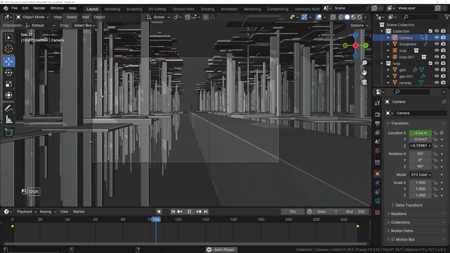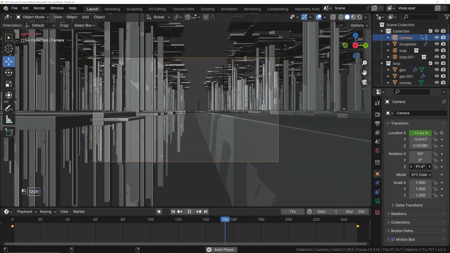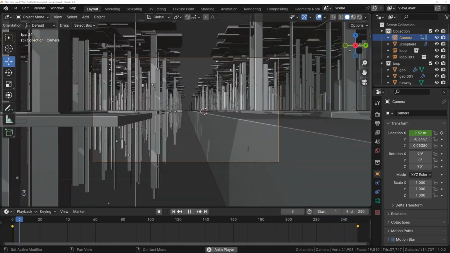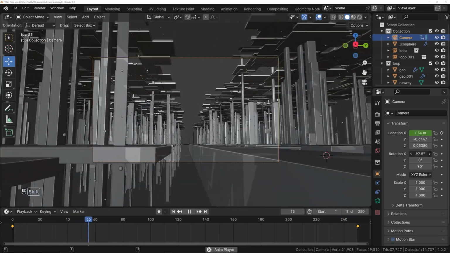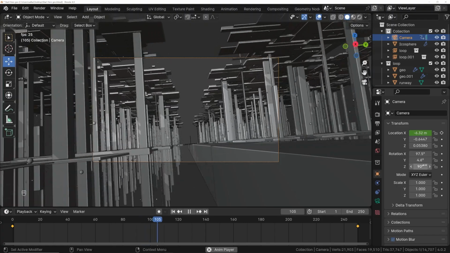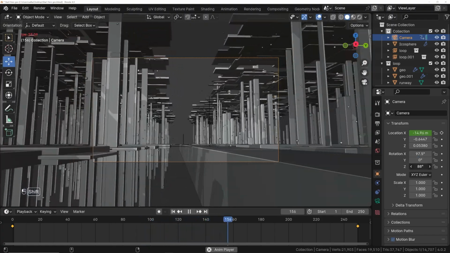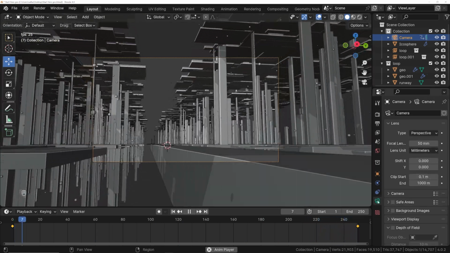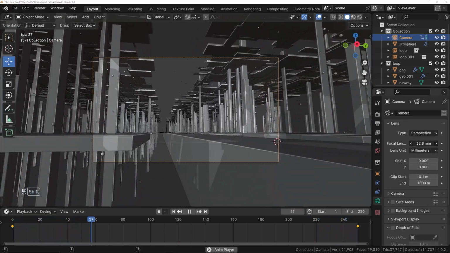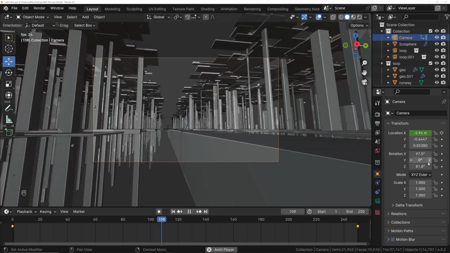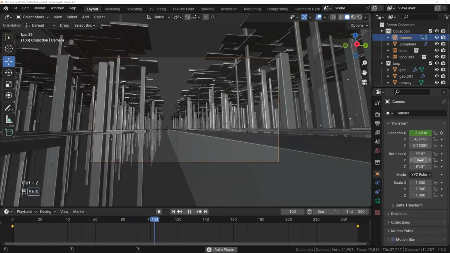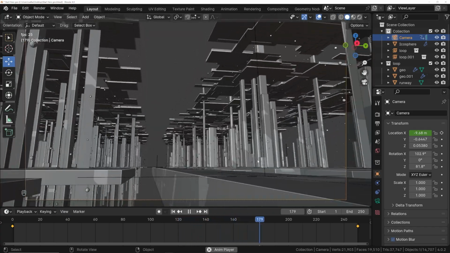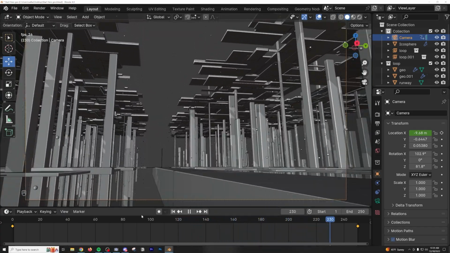We can go ahead and bring it down. Let's see. We'll do 90 here. We'll bring him up, and then we'll have him look this direction at the ball that's moving. And then we can go here to the focal length and make it wider, which means we can make him look, keep doing that, make him look farther up. There we go. We now have the scene animating.